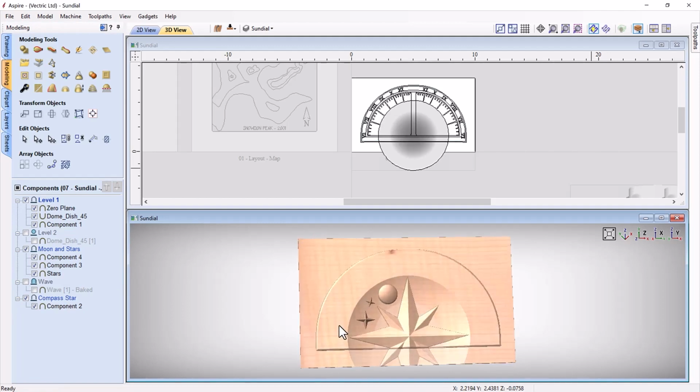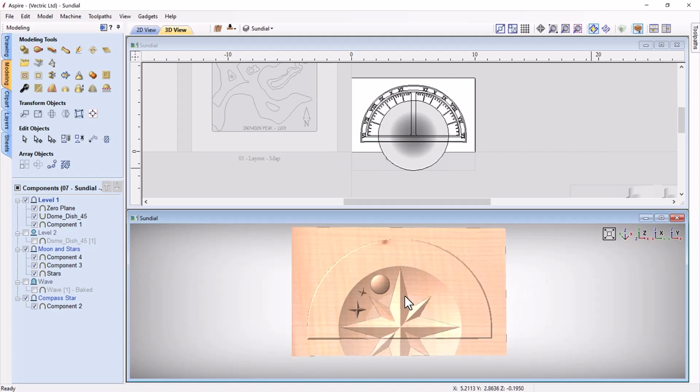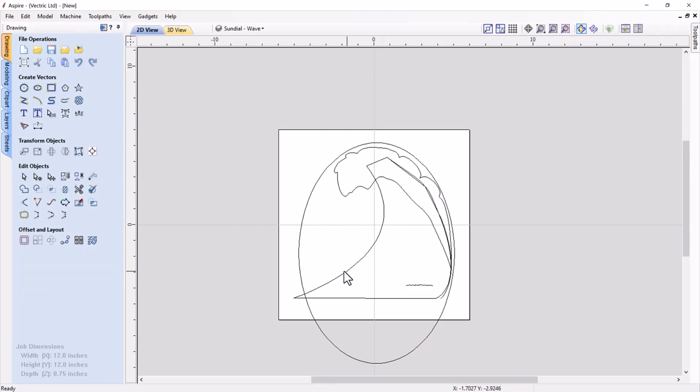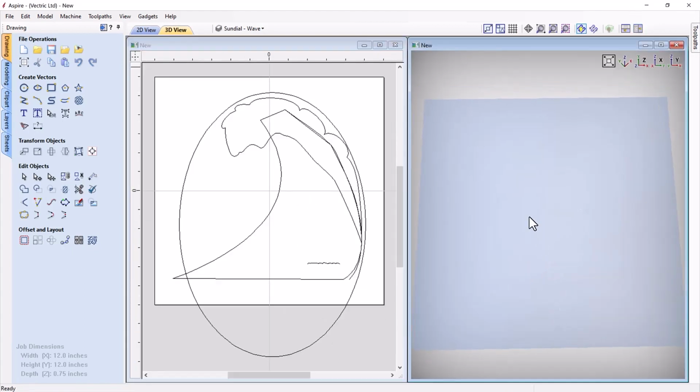Those look pretty nice. Then what we want to do is add another element right in here, and I think a nice wave would look really good. So let's show you another new feature of version 11.5 when it comes to live sculpting. Here we are in a new instance of Aspire, and I already have some pre-made vectors all ready for us. Let's tile our view so we can take a look at a 3D view. And you'll see that I've chosen a blue color for this.